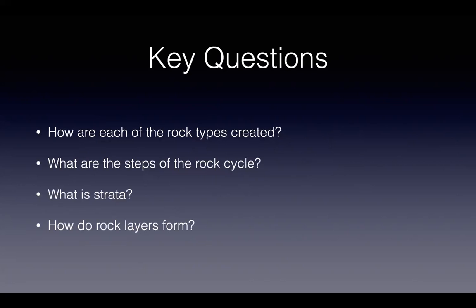So during the course of this lesson, we're going to be listening for these key questions. As always, don't write these down. I just want you to look at them and read them, kind of put them in the back of your head so you can be listening for the answer. But we want to know how each of the rock types are created. What are the different steps of the rock cycle? What is strata? And how do rock layers form?